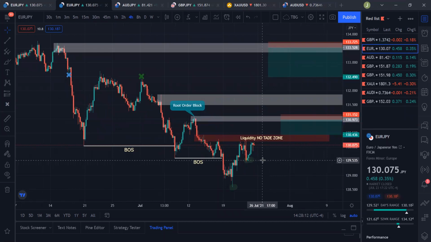So we're at this point right here where, hold on, let me just get the drawing tool again. You can see that price has actually come into this area and formed a bit of liquidity right in between this area right here, okay? So because of that, as well as what I had highlighted at this area and this area right here, price might actually be having a structural shift right now, okay?